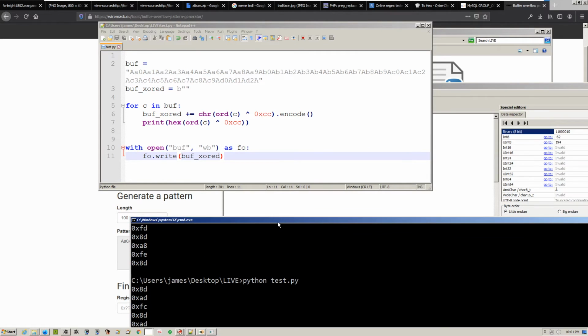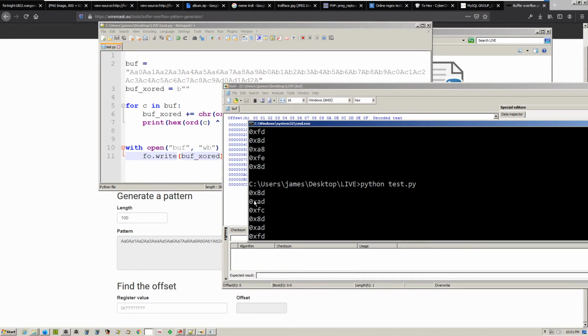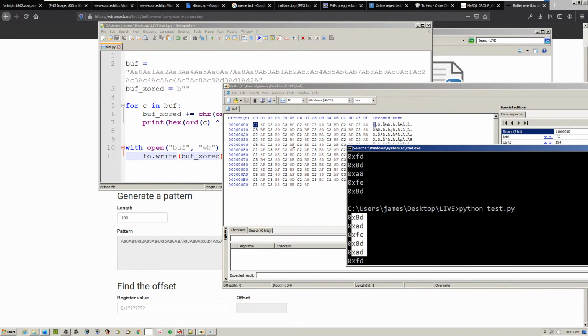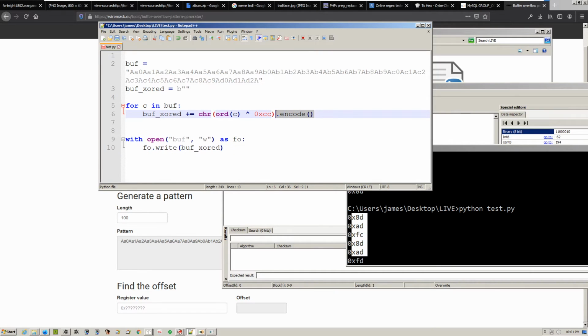Hmm, do you guys know what this C2 means? Because here it doesn't have C2, but in the output it has C2 here. What is this? Or maybe I do not need to use bytes and can just use the normal UTF-8 formatting. This will make our life a little bit easier, I think.